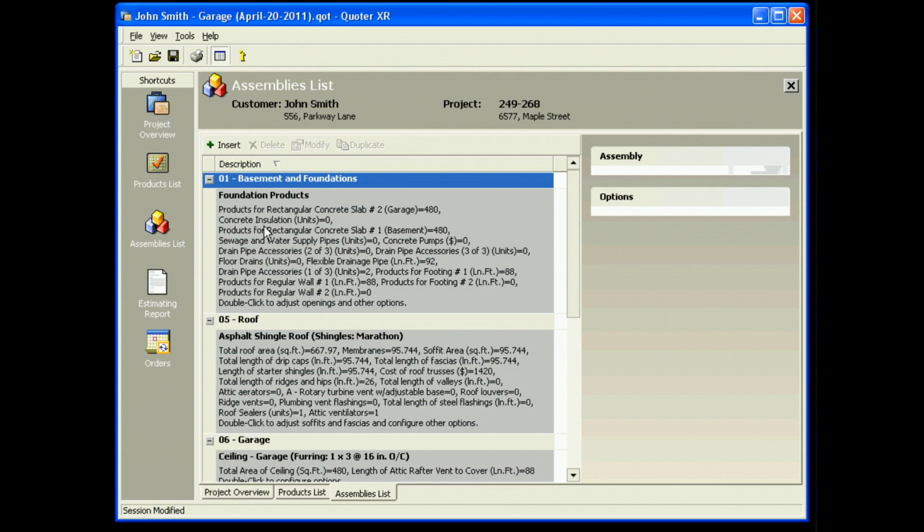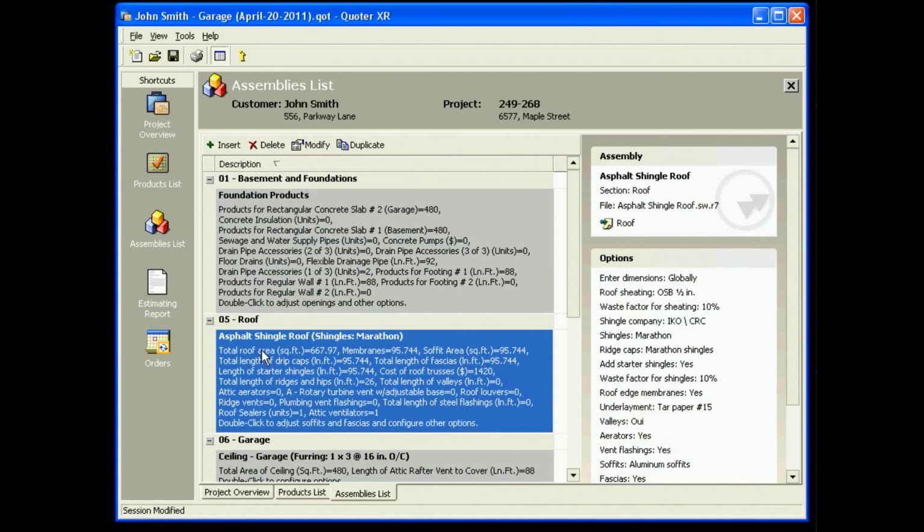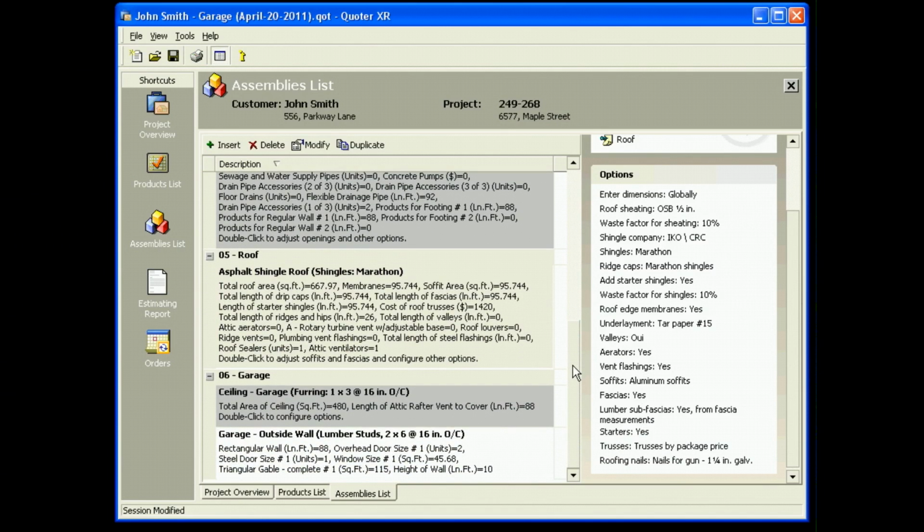The way it works is that everything is modular. So if you want to put some foundation products, you just insert a foundation product assembly. If you want a roof, let's say this one is a shingle roof, you just insert some assemblies like that. When one assembly is turned on like that, you're going to see the name, the version, and everything, and after that all the options that were inserted in that assembly. So in one quick view, you can see if you've included some products or not in the assembly. We're also going to see that more in depth in another video dedicated to just the assemblies.